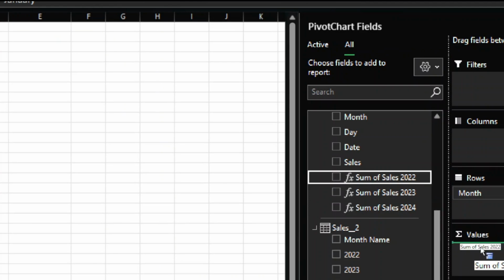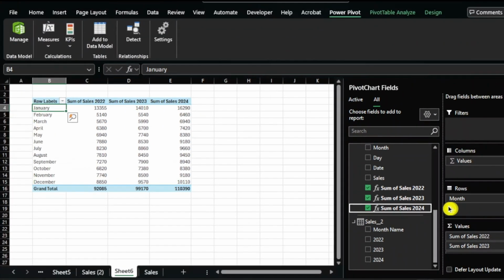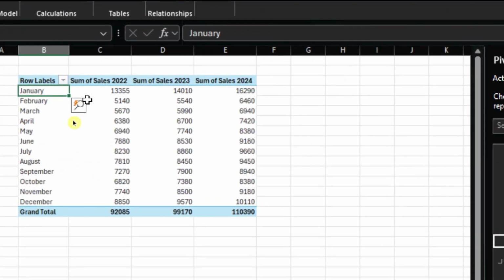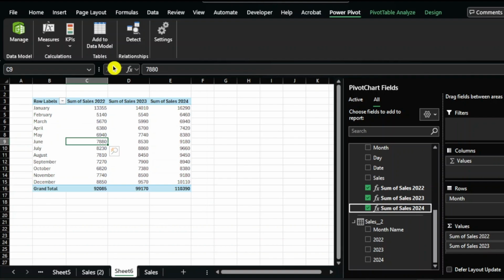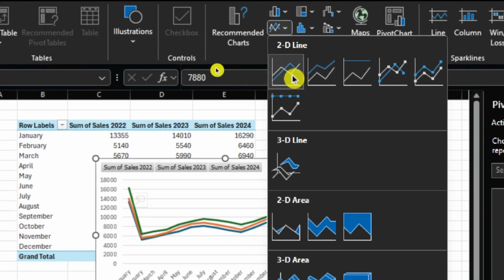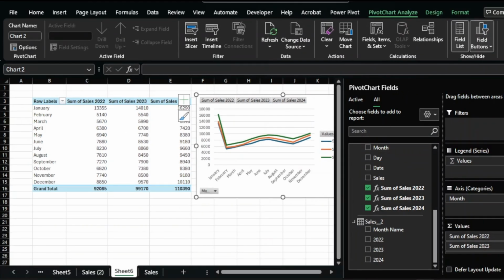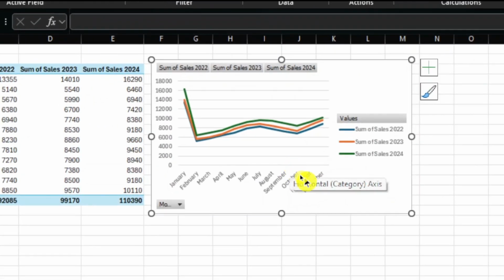Values will be sales 2022, 2023, and then 2024. Create a line chart from this pivot table. The DAX approach gives us the most control and flexibility, especially for complex calculations and comparisons.